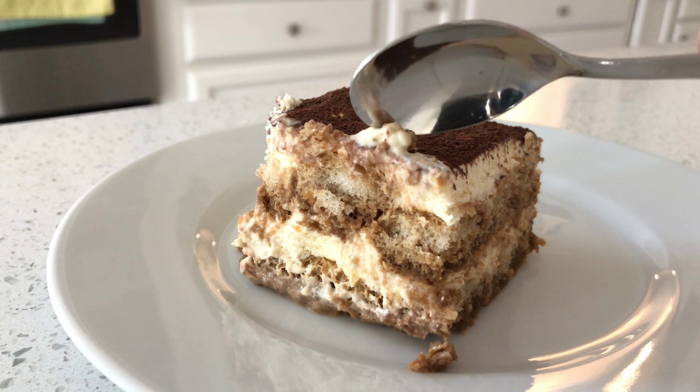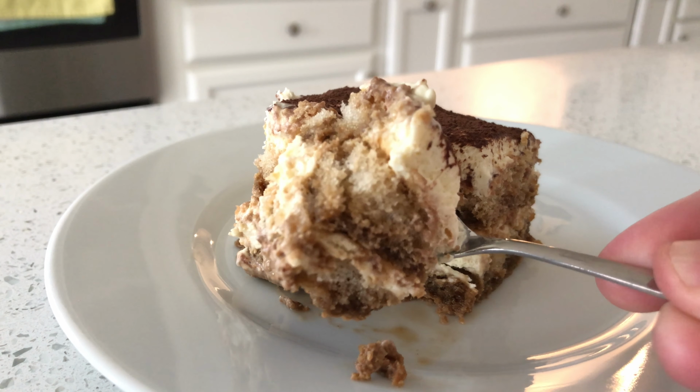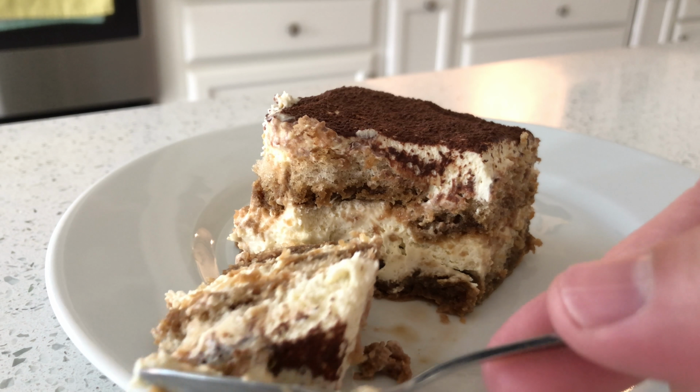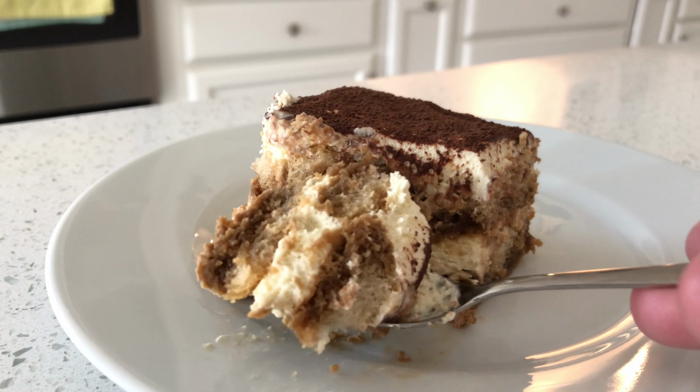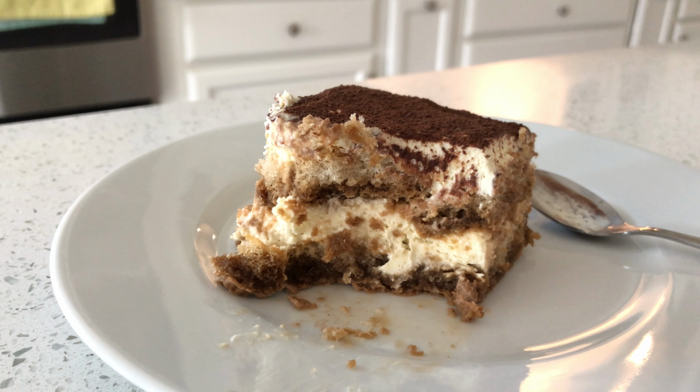Do you know what this is? Yeah, it's tiramisu. And this is what I'm going to teach you to make. You might have had it in the Italian restaurant or maybe your local bakery. It's not that difficult, trust me. All you need is some time, effort, and a good stand mixer.